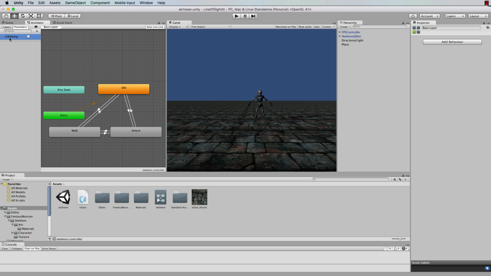I've used a capital W and smaller for the rest. That's just the format that I use. And I'll create another bool and call that is attacking. And one more, bool is idle. Now, we're starting in an idle position, so I'm just going to click that on. Okay, now we need to control these things with the code so that when we get into a particular distance of the idle, it will then start walking towards us, or if we're really close, we're going to attack.